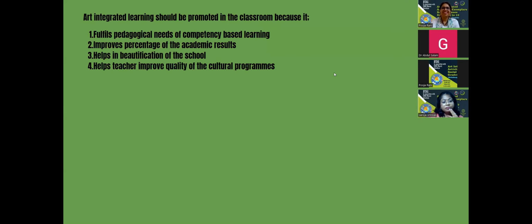So here is another question. Art integrated learning should be promoted in the curriculum because it fulfills the pedagogical need of competency based learning, improves percentage of the academic result, helps in beautification of the school, or helps teachers improve quality of the cultural program. I'll be happy to see the responses in the chat box. Okay, I'm already getting a response in the chat box. So here is one smart answer, that is all of the above.